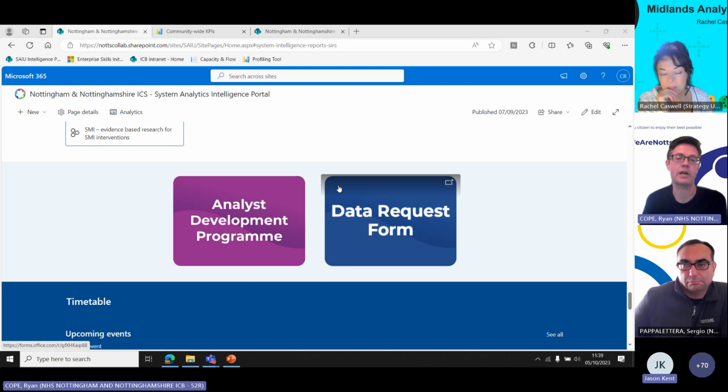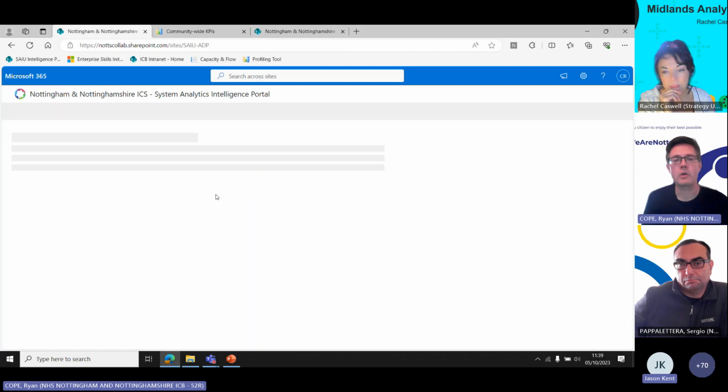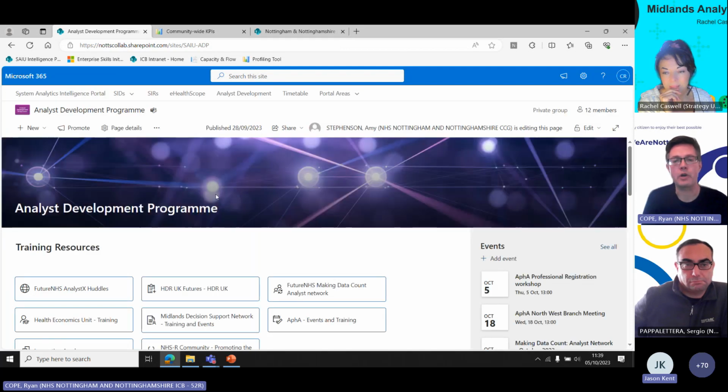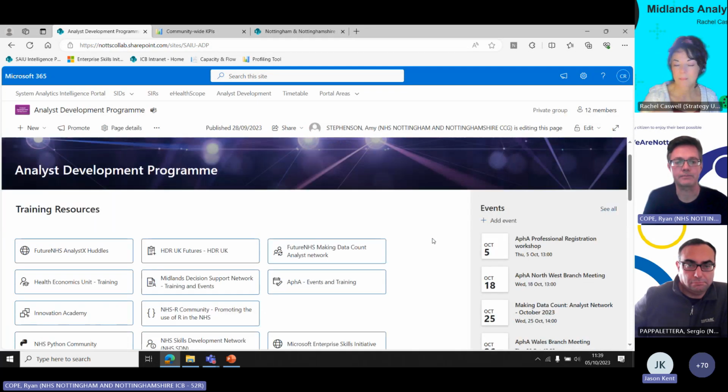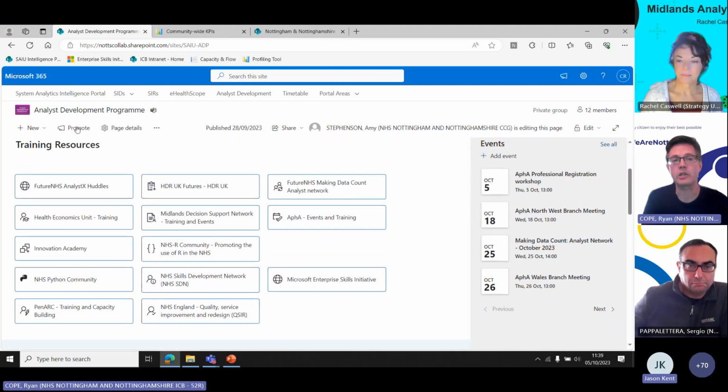But if you can embed the BAU work in the portal and in the dashboards, then over a long period of time, as we mentioned, we formed in summer 2021, so over that two-and-a-bit-year period, things do improve incrementally over time.